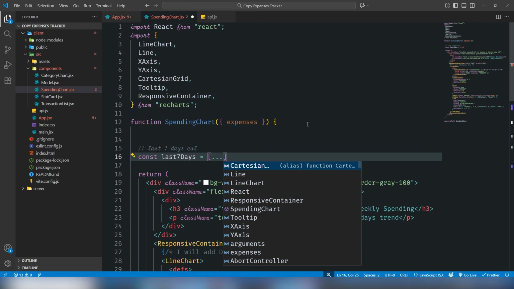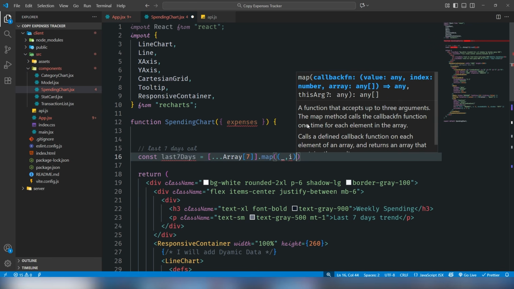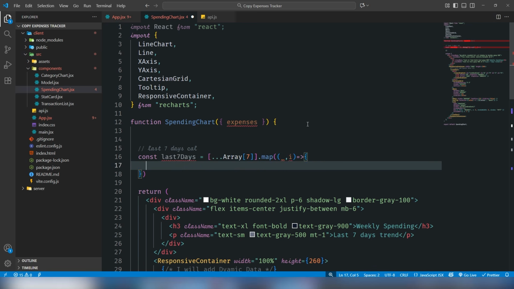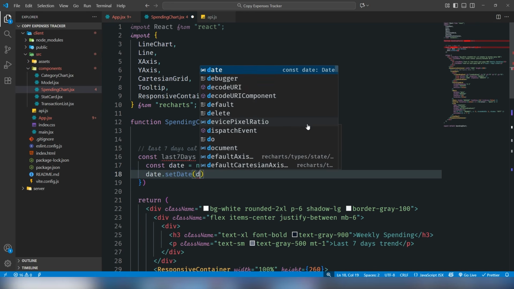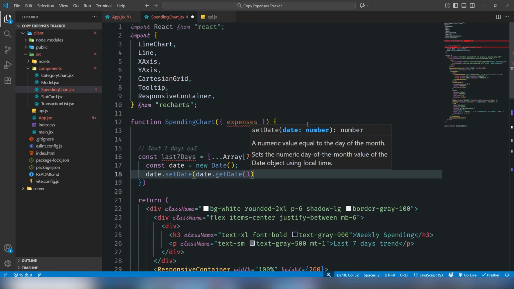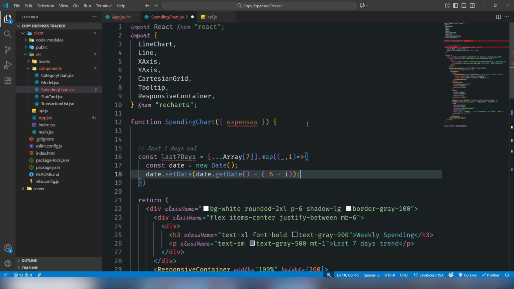Make a copy array, 7 arrays dot map underscore i, and I would say const date, new date function, date dot set date should be date dot get date function, negative by 6 minus by i, right?